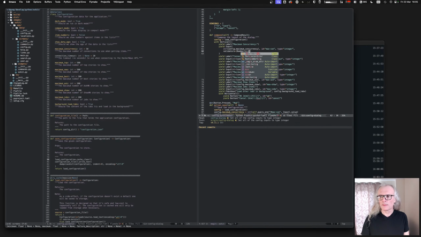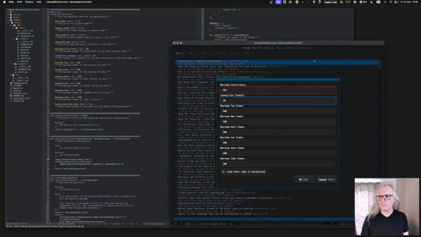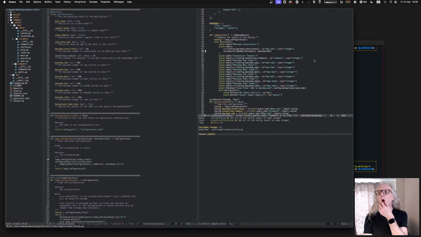Oh, I got the error again. I have to look into that. I think that's completely unrelated. It's a completely unrelated Hacker News API thing that I probably need to deal with. Connection timeout. I actually can't remember what would be sensible values for that. But I know what I'm going to do for the rest of them. Which I think I'm going to say the maximum for that is 5.